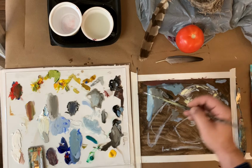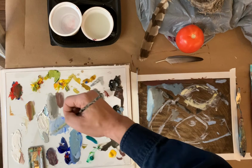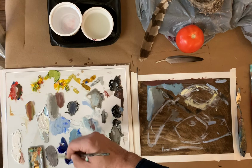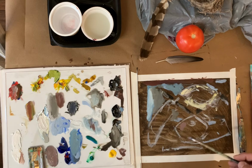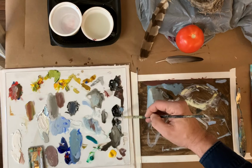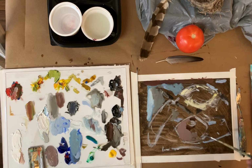Now I've taped around the edges of my, I'm painting on canvas paper. Sorry, I didn't mention that. I'm painting on canvas paper. Trying to put a little shadow around the tomato. But thinking in the brown gray family.